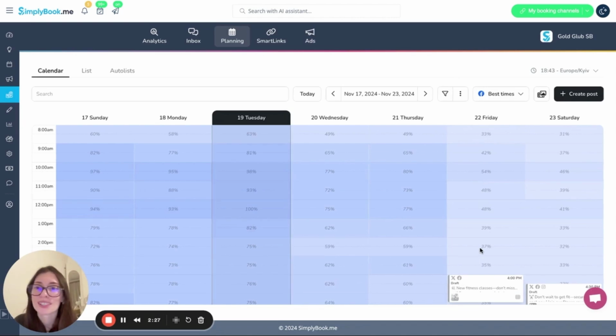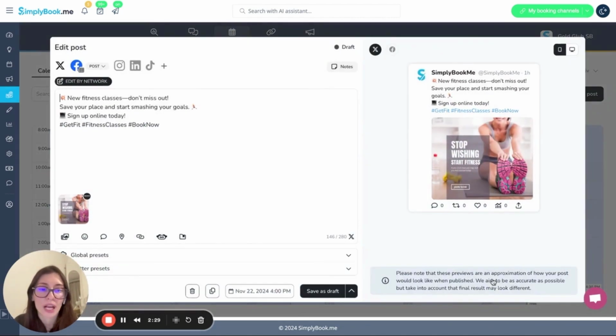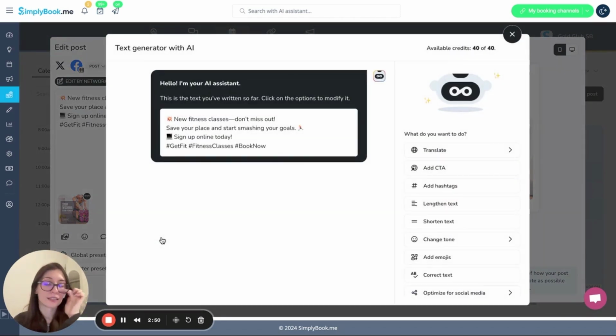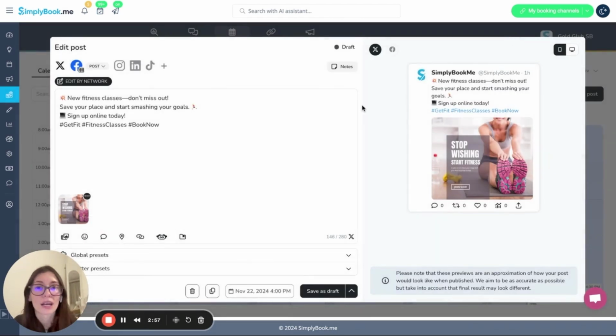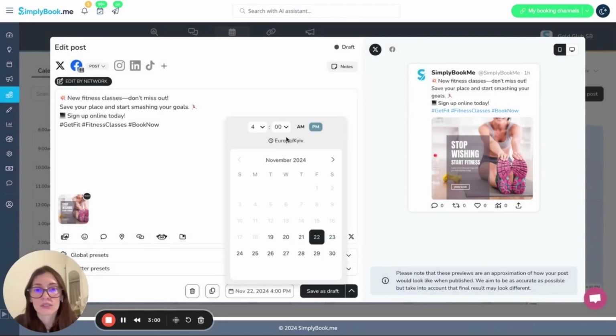Here are a few posts that we've added. I'll just show them as a brief overview. As you can see, you have a live preview. The moment you change anything, the image or the video, it's going to show you a live preview for the TikTok as well. You can also use the help of the AI assistant to generate smart hashtags to make sure that your post is well tracked. And you can, again, select the time if you need to change it here.